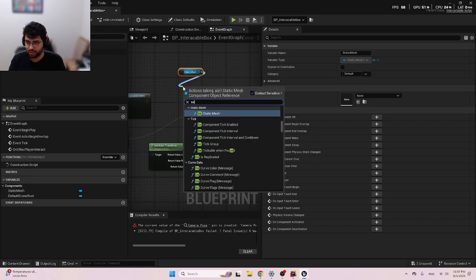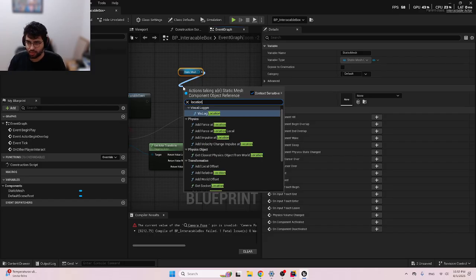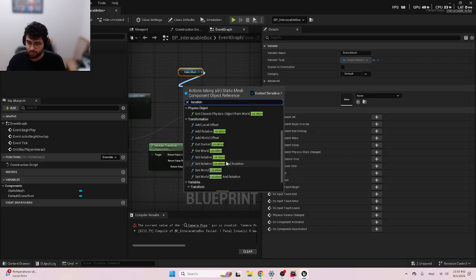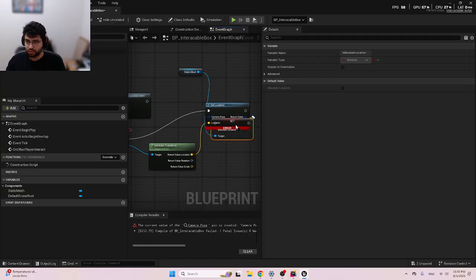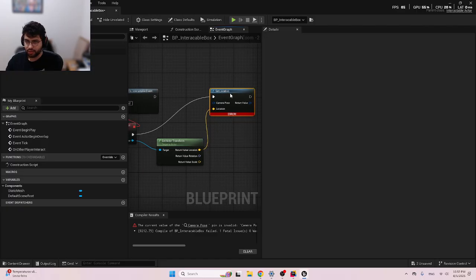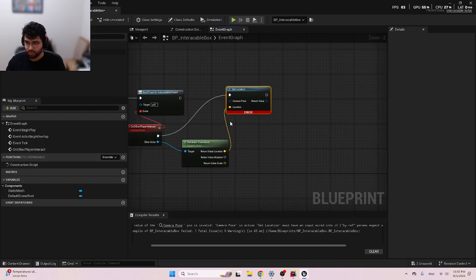So set location. Set absolute location. Okay, I don't know why I cannot do this. So camera pose needs to be set, but this is not something I know.